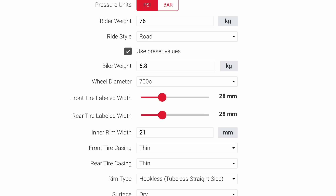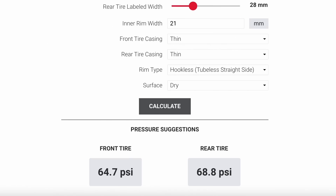The actual pressure recommendation from Zipp's calculator is based around a combination of lab and field testing to provide a recommendation based around what Zipp calls total system efficiency — a combination of aero testing and being able to differentiate between tire hysteresis and vibrational losses to provide a recommendation that Zipp believes is faster out in the real world. Finally, there's a huge variation in tire pressure gauge accuracy on pumps with built-in gauges, which leads to people rarely having their tires at the pressure they thought they were using. Zipp say products such as standalone gauges or their own Tire Whiz will help here and are great ways to experiment with tire pressures and fine-tune them based on calculator recommendations.